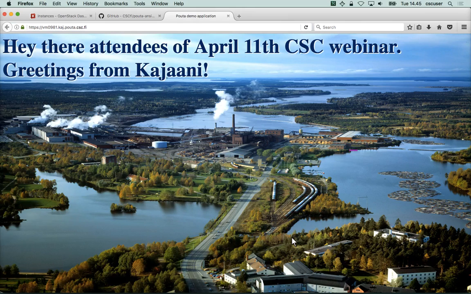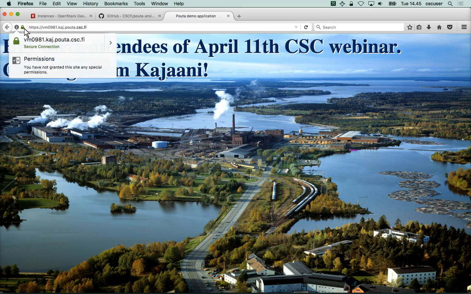Sure enough, we are seeing the same web page we saw previously, but now in a way that the Firefox browser is happy. So the Firefox credential certificate store has a CA that is aware of the Let's Encrypt CA, and thus we can be sure that the transport from our laptop to the server is secure. So this is of course just the transport part.